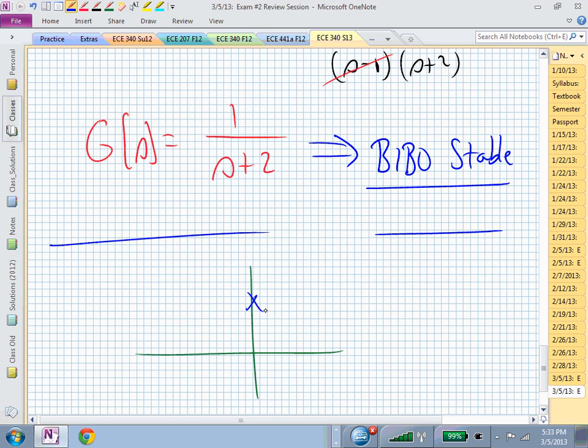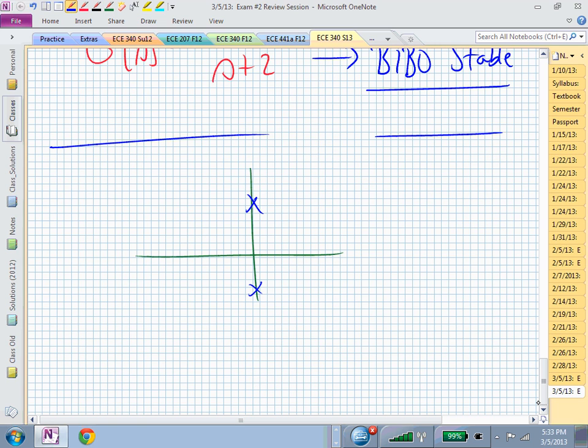But if you had a system that had poles right here, and you said, is this system internally stable? Yes, it is, because if you just energize those, and you don't excite it, they'll just sit there and oscillate forever. It won't go unbounded. So that's not asymptotically stable, is it? It's just bounded. So I would say let's just say that this is not going to give you an asymptotically stable system.